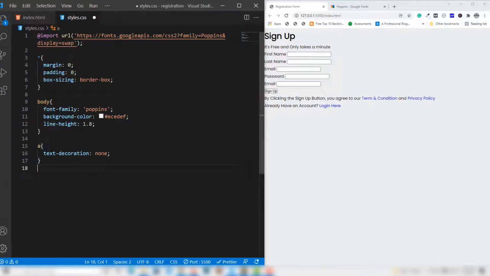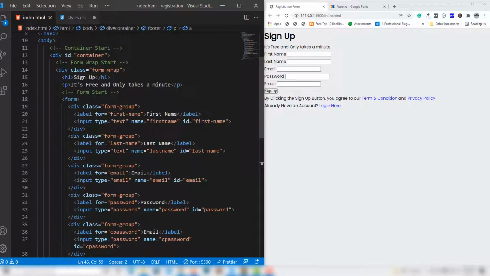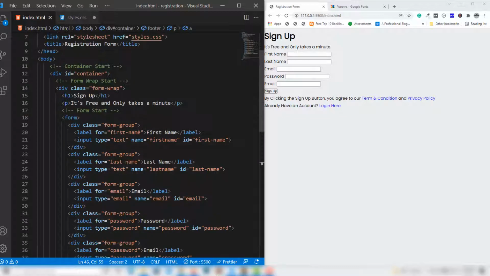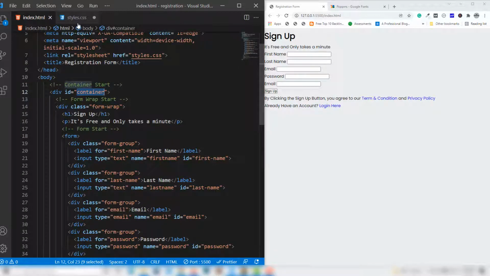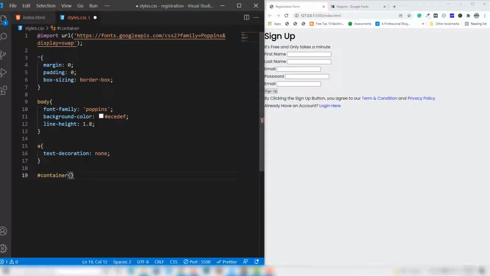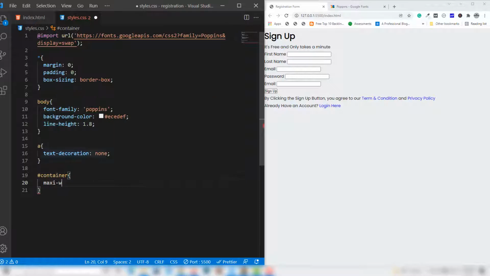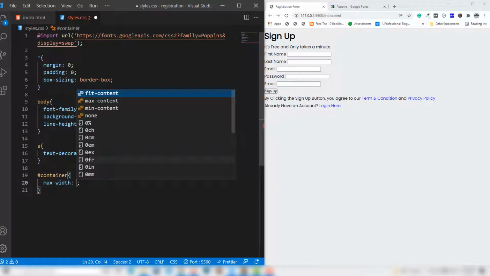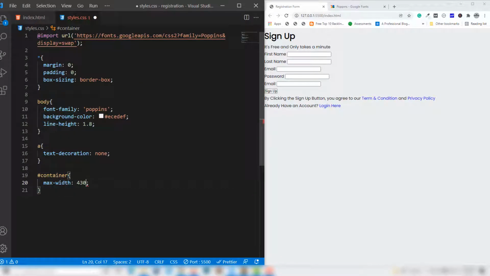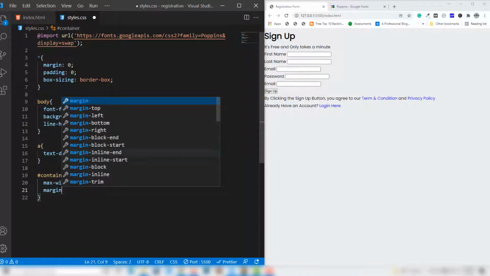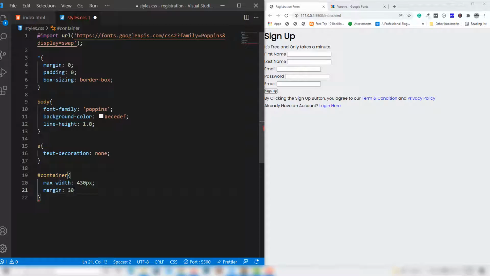Then we're gonna select the container. I'm gonna show you each thing that I have written, like this one. So we're gonna select the container. This is our container. We need to assign the max width, first I'm gonna assign the max width as 430 pixel, and margin top and bottom is 30 pixel, left and right auto.